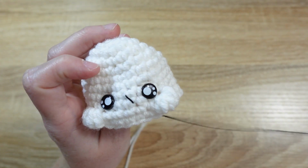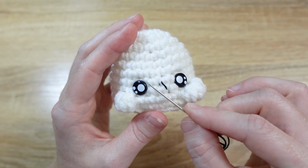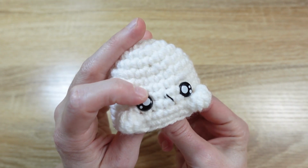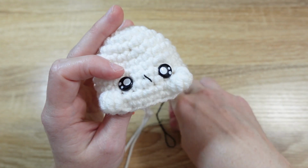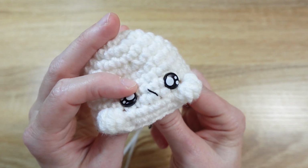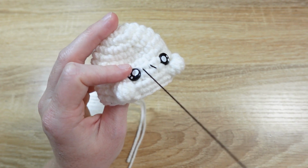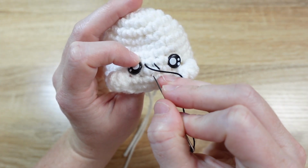So there's the first side. And then I like to sew the outside of the W next, so the left outside part. I'm going to line up that top stitch so that it's in line with the center stitch that I sewed. And then I'll sew it at the same angle that I sewed the inside at.